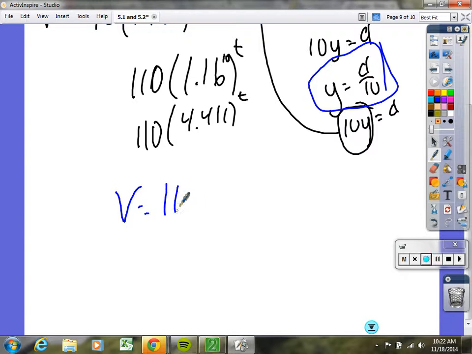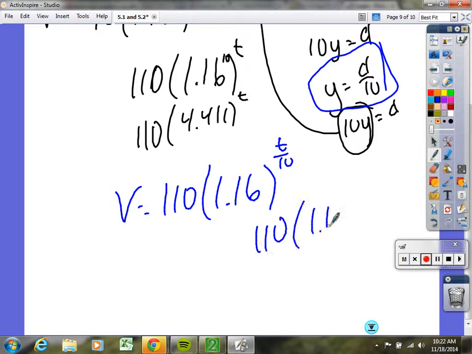V equals 110 parentheses 1.16 raised to the t divided by 10, because that's the same thing as a decade, right? The number of years divided by 10. Then we're going to bring in a tenth. That's what I need to do. I apologize. And that's still V. Now we're in years, but I can just call it T instead. Does that make sense what I'm trying to say? Because your decades divided by 10 is years. So then I'm going to put 1/10 in here, and I'm going to have a T like that. There we go. I had to think about that, and I apologize I didn't think about that prior to teaching you, but it is what it is.